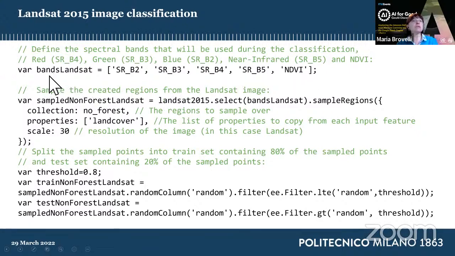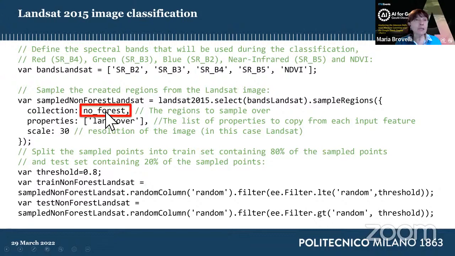So we define this variable bands corresponding to the blue, the green, the red, the near infrared, and the NDVI band. Then from that image, we will sample the pixels, so the points corresponding to our no forest and forest polygons.